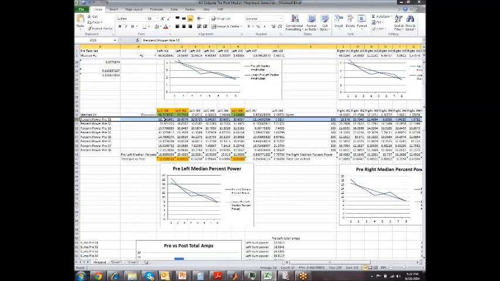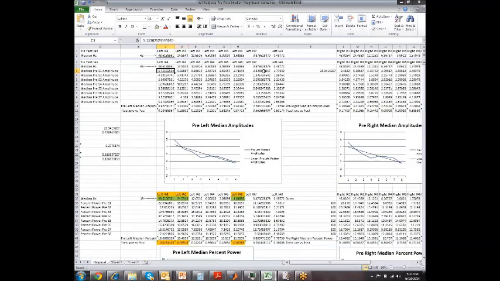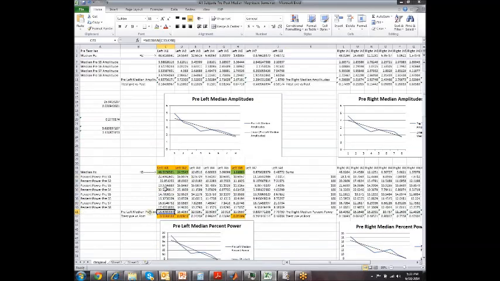For each instantaneous amplitude, you are calculating the percent power, which is really your amplitude divided by the sum of the amplitude across the IMFs. So this tells you that there's 22%, so it's all equal to 100, and then you find the median of that.